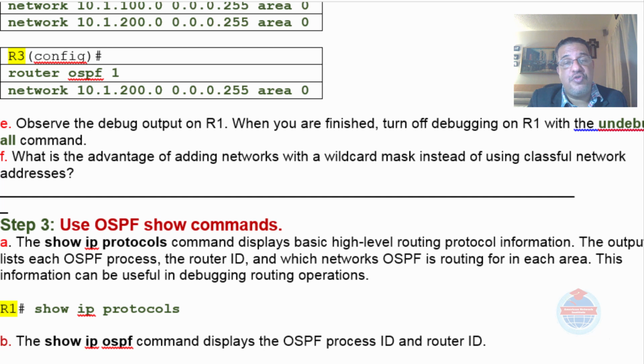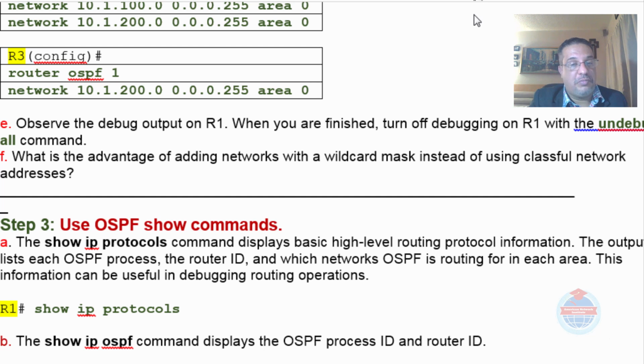Because when you give the control to the interface using the wildcard mask, you can get down to a very specific area. Hopefully this is an explanation that you can understand, but you already did this exercise and you saw it. In this exercise, by the way, we have only been working with area 0, but you're going to see in the future how we're going to be working with a lot of different areas and a lot of different LSAs, where this information is going to be very important. This is the basic one, but when we start jumping into the advanced one, you're going to see the real importance of that.